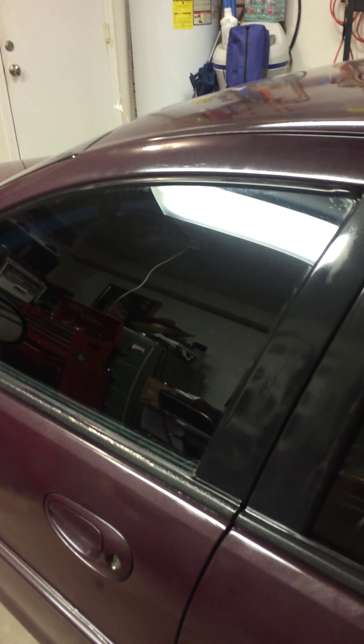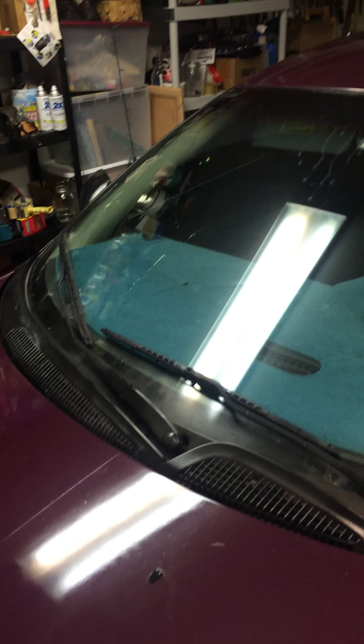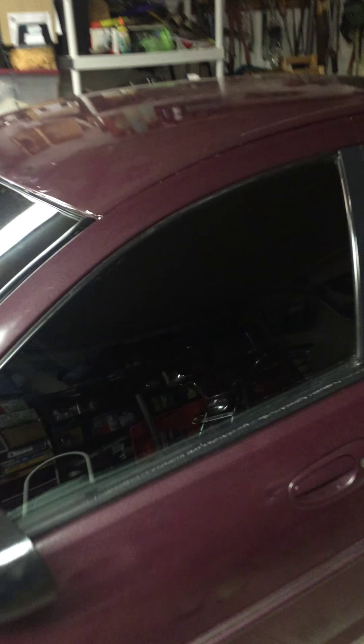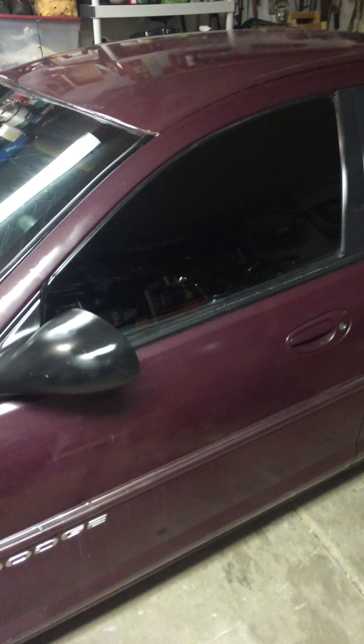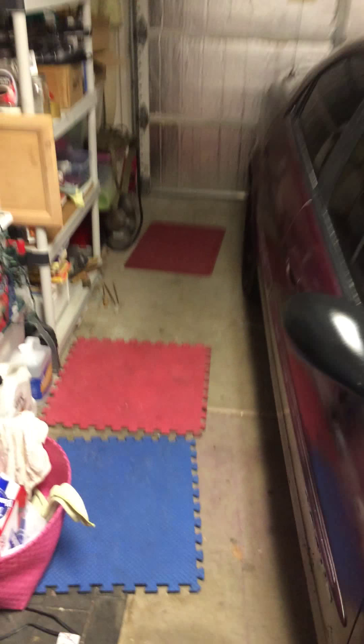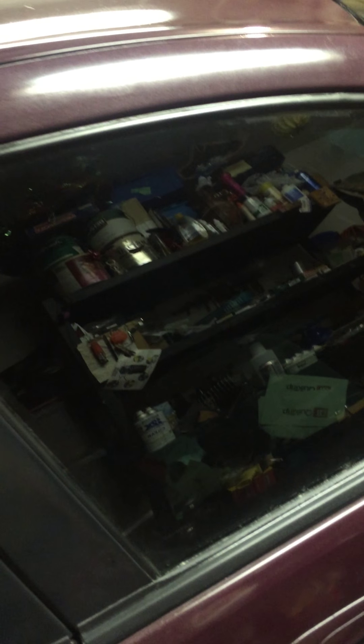The car has darkened windows — five percent light windows — which keeps the sun out in the daytime except for the windshield. It's a little dicey at night; you sometimes have to roll down the windows to see when turning corners because of the five percent room-darkening window tint, which I installed myself too. That's quite a tricky thing to do — certainly not a perfect job but it will do for now. Over here on the passenger door you can see a reflection of the surroundings but you can't see into the car, which is nice.